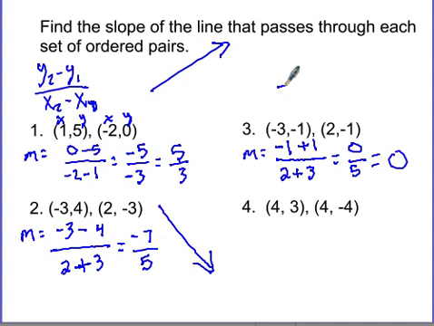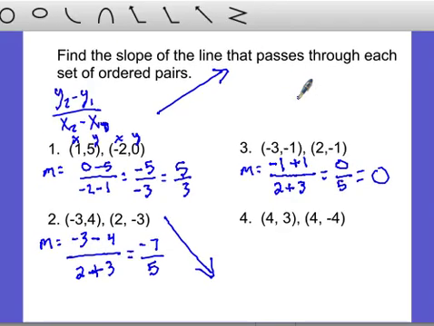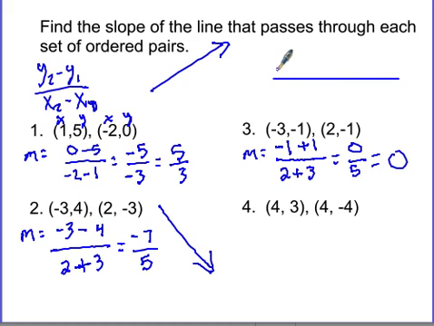And a 0 slope is, whoops, that's not very horizontal. I'll do better with my straight line tool here. A horizontal line has a slope of 0. So if you come up with 0, it's going to parallel the x-axis. It might be right on the x-axis, although this one would not be. This one would be where y is -1, right? So it's going to be 1 unit below the x-axis. And it's going to be parallel to the x-axis.